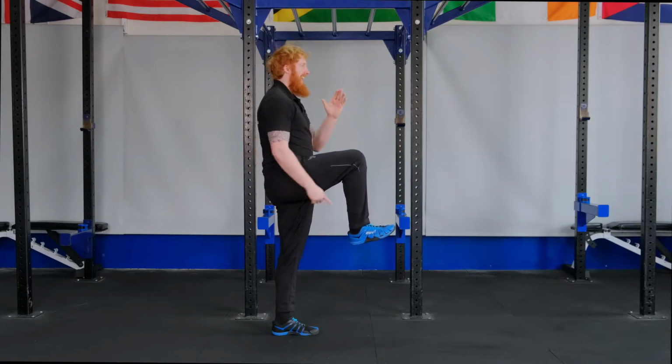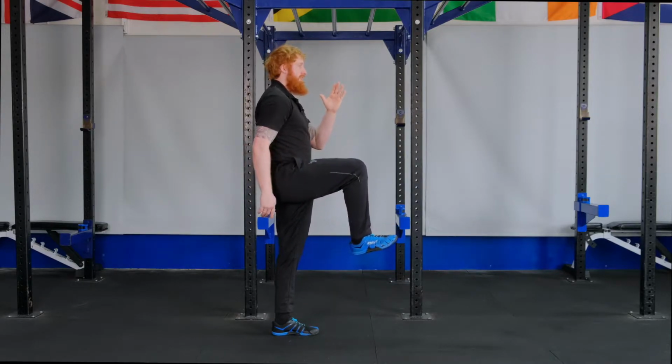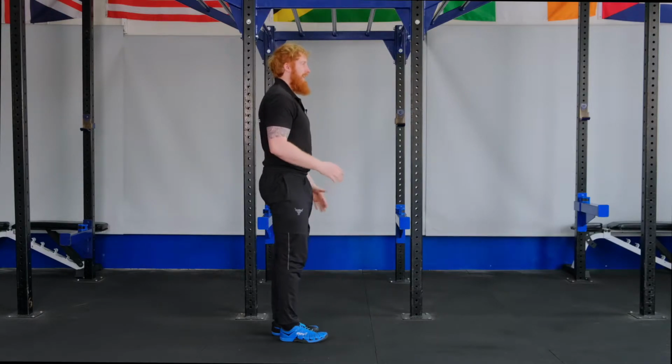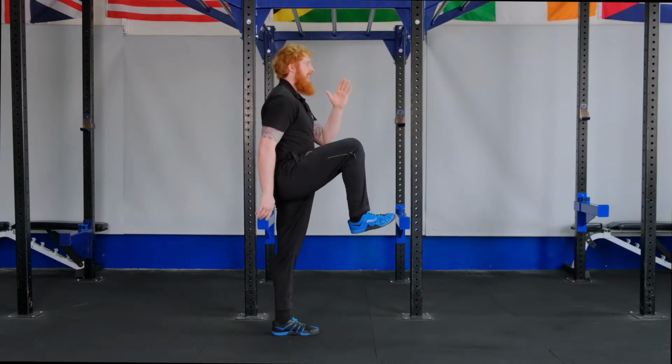So nice and high, ankle dorsiflexed. The foot then comes down quickly. We want that short, explosive ground contact time coming right down underneath the knee and the hip.